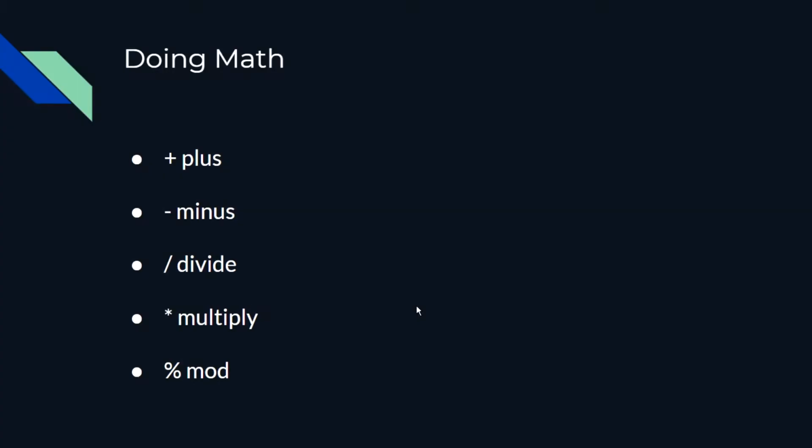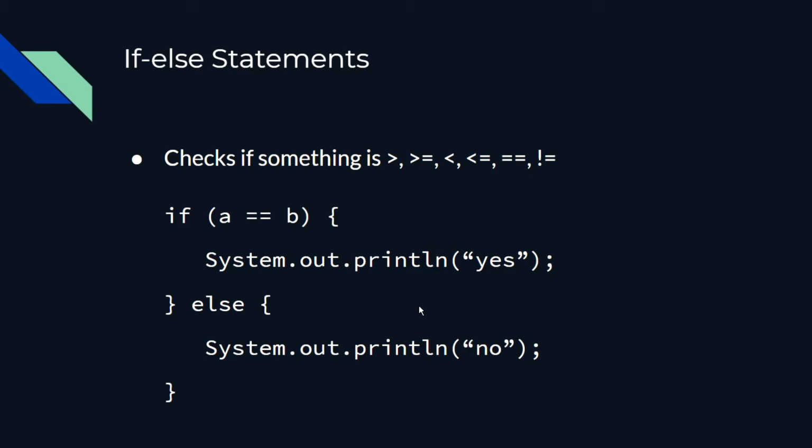So now that we've learned math, let's look at something else. These are called if-else statements. They check if anything is greater than or equal to, less than or equal to, or not equal to. And these are more often than not integers, and the booleans, which we haven't really looked at yet, but which we will look at for this. So if-else statements. We have our body right here. We have if, parentheses, some value equals any of these operands right here, then our bracket. Remember, the bracket doesn't have to be here, it can be down one line. And we're going to say print yes, but if it's not, else, print no.